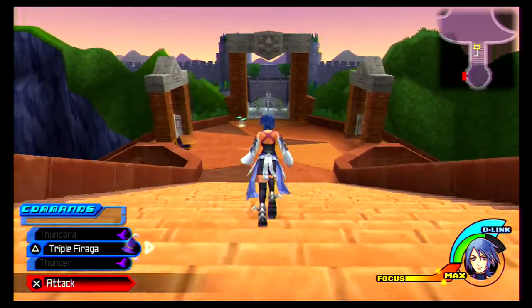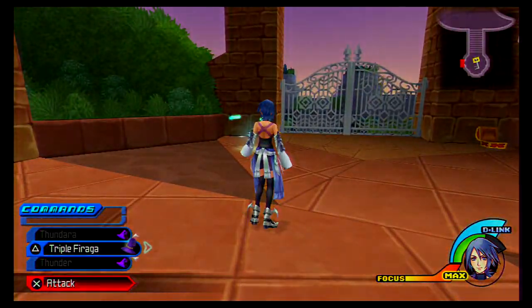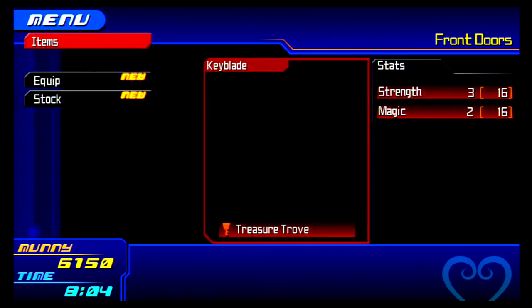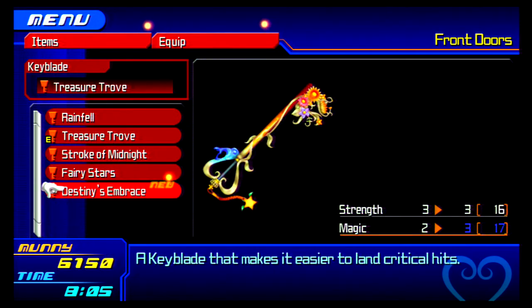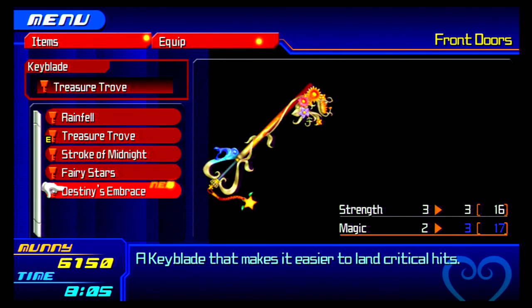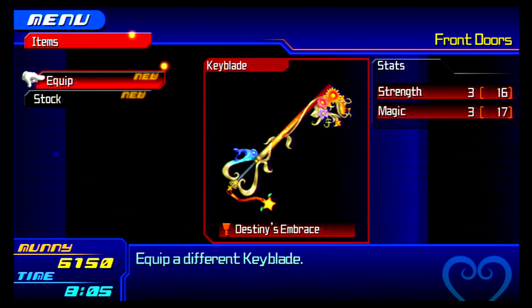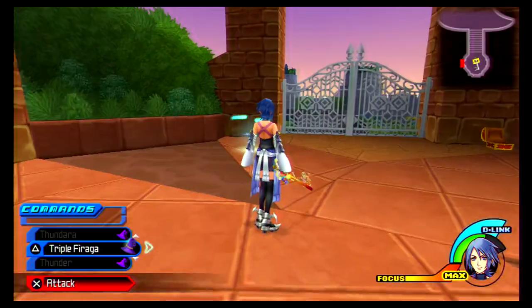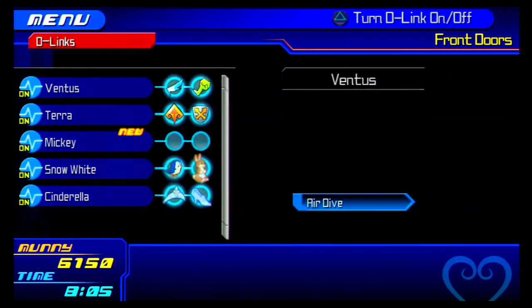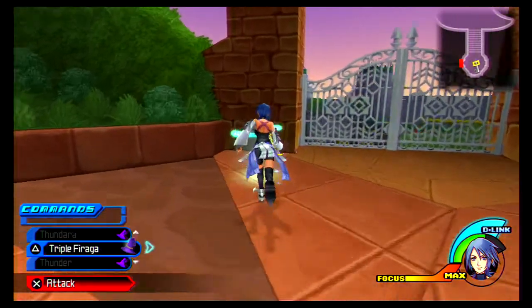Alright, so we have to head towards that Unverse. Let me actually see what that Keyblade's all about. Destiny's Embrace, that was a pretty cool looking Keyblade. Oh, and it has the same strength, but one more magic, so I'm gonna equip this. I like that design, it looks pretty cool. I think that's because after she met Kairi, it's basically almost like Kairi's Keyblade. And we got Mickey Mouse, so legit, I'm gassed. So now I'm going to be leveling up even faster with the double XP that I get from him afterwards.